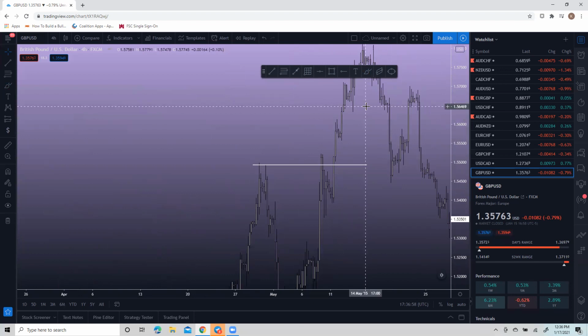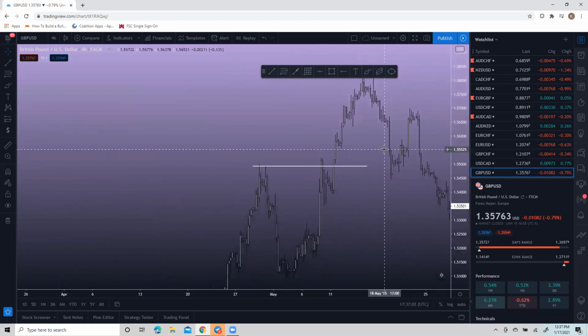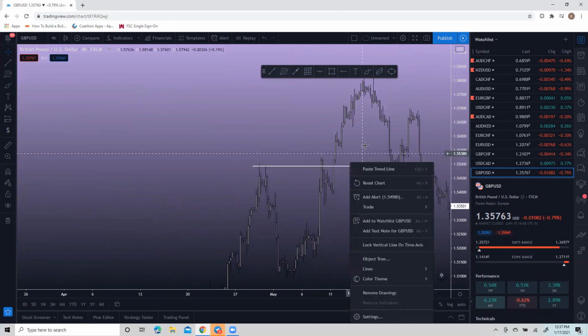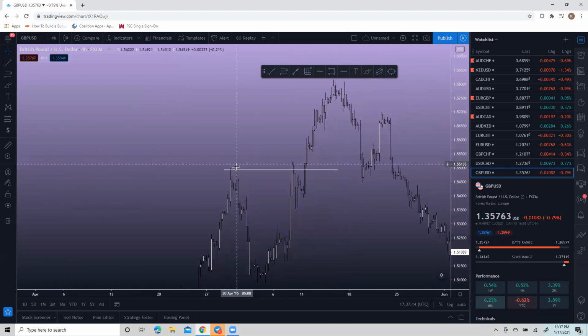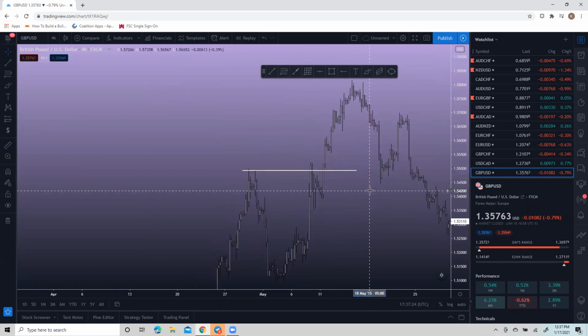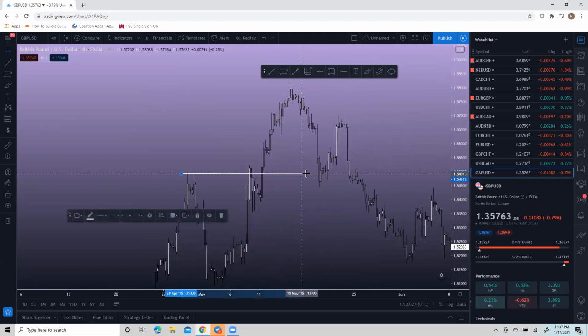Now, why is that important to us? Because we know as smart money traders that this whole theme, what I just told you, represents the first confluence of smart money: liquidity. Now, how do we use that? Whenever you see a key level like this, resistance, you see resistance again, oftentimes you'll see resistance turn to support. That's where we're looking for our entries. We're looking for a break of that, and then that's where we're going to look for our outcome candles. So let's analyze this a little bit.